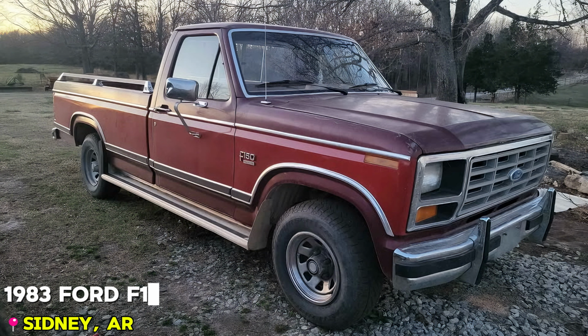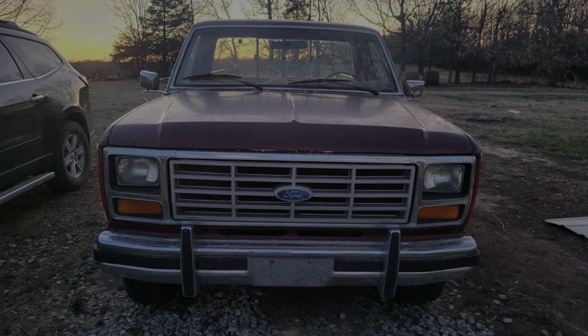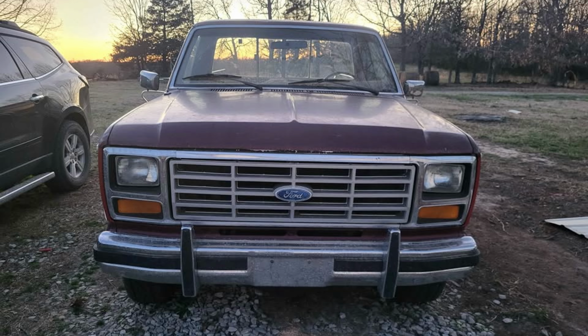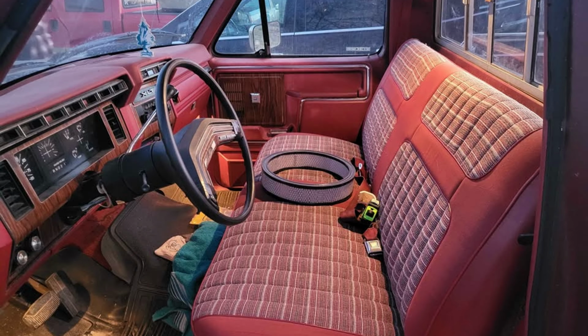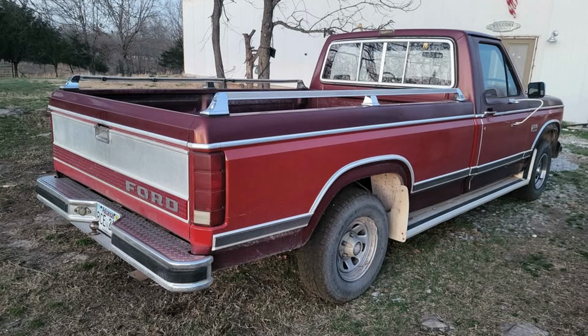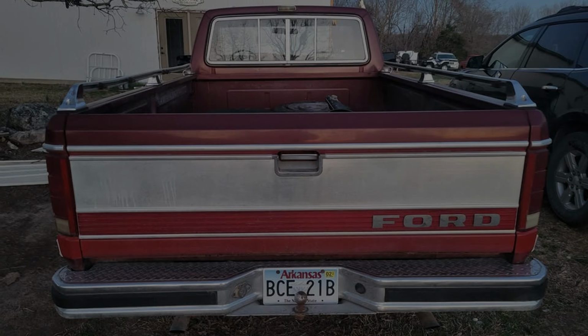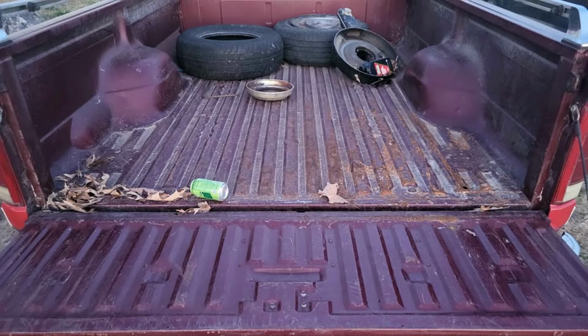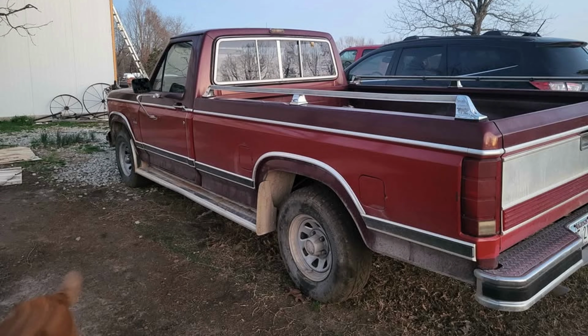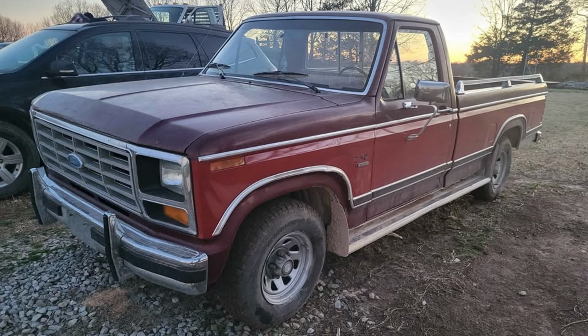1983 Ford F150, price $6,000. This is an all-original, well-maintained truck with 86,000 miles. It features a red exterior and matching red interior, an automatic transmission, and runs on gasoline. Powered by a 351W V8 paired with a C6 automatic transmission, it runs and drives great. The current owner is the second owner and has had the truck for about 6 months, driving it around 500 to 1,000 miles. The fuel system has been completely replaced, from the gas caps to the carburetor.